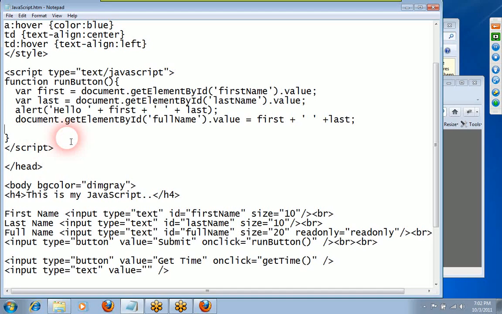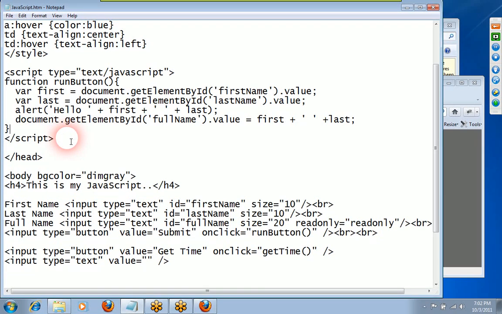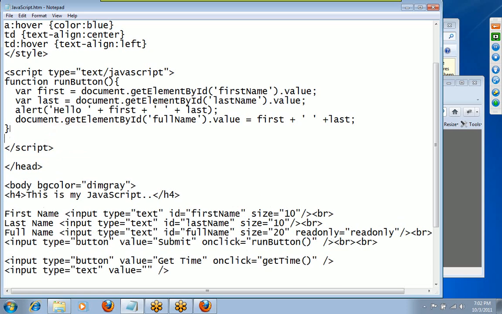When you add a second function, you can add it into the same script block as the first.